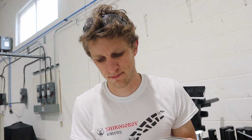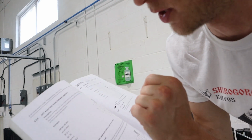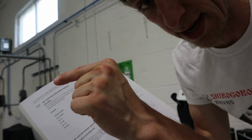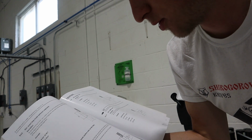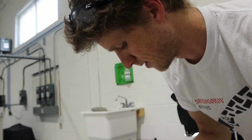So maybe I'll quickly look up what that code is, it might be easy, or I'll go back to the old end mill and make parts. Couldn't find it. So I was wrong. I did find it, I just didn't know what I was looking for. According to this, G61 is exact stop mode between segments. G09 is exact stop between segments active only on the line. So I think G09 will go line, stop, line, stop, line, stop. And then G64 is related to contouring mode, which I think will round corners as necessary. But G09, maybe I'll try it just for that little block of code. I gotta move on though.